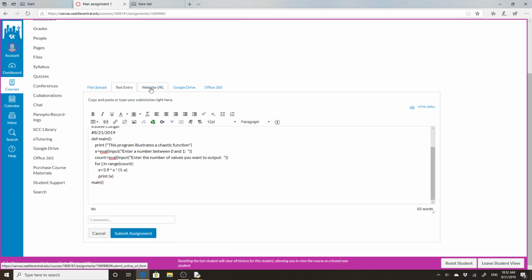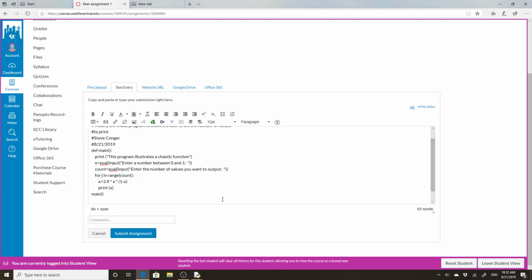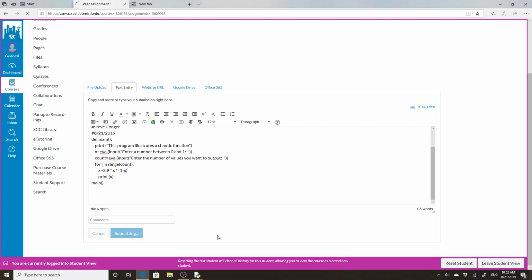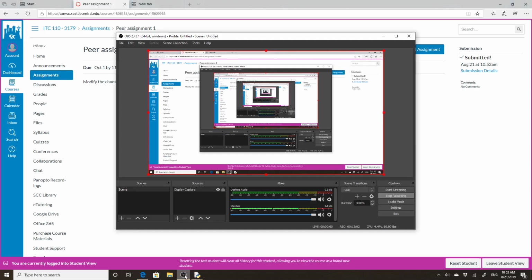If you wanted to put it on GitHub or somewhere, you could just give me the URL. You could also do a link to a Google Doc or something. So I'm going to cancel. Well, I guess I will do this one. I will submit the assignment. So now again, anytime you make a mistake and you want to correct it, you can resubmit the assignment.